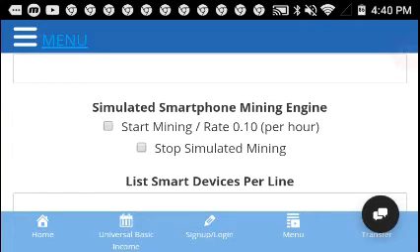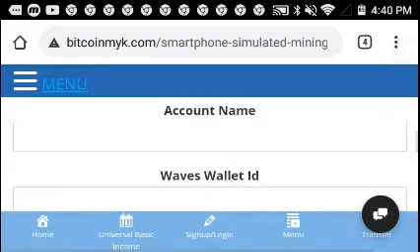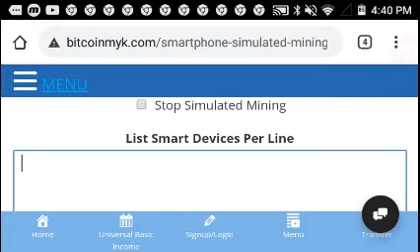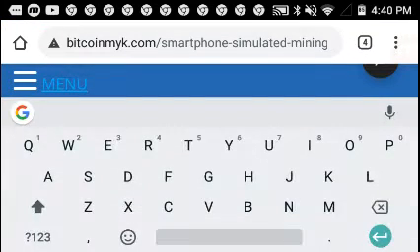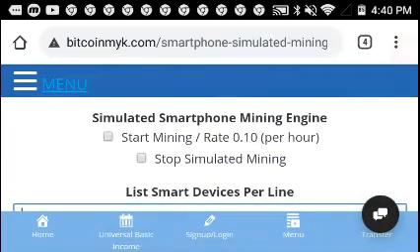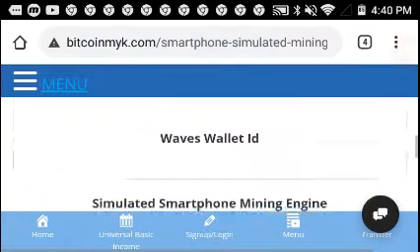So what you need to do, if you have more than one device, this is important. When you log in with your account and you have more than one device, you're going to list every device here. Kind of consider that like a bot test, you know what I mean? So we kind of know it's a live person there. When you get your account, you're also going to have a bot detection registration system. So we have several ways to stop bots and fake accounts, and we have good security and so on and so forth. So what you need to do, I'm just going to show you here.